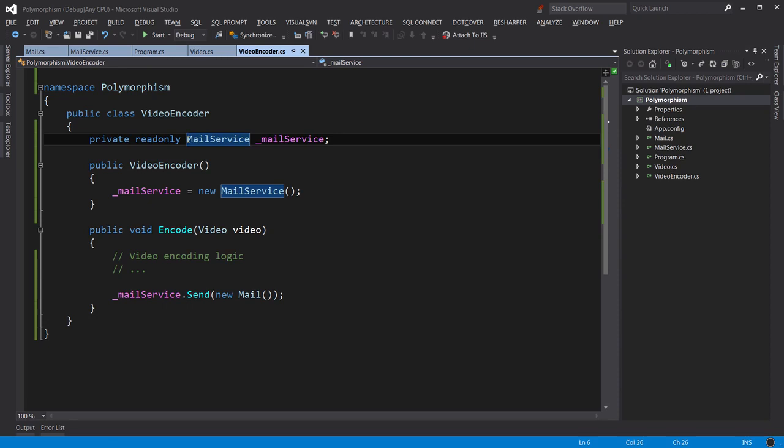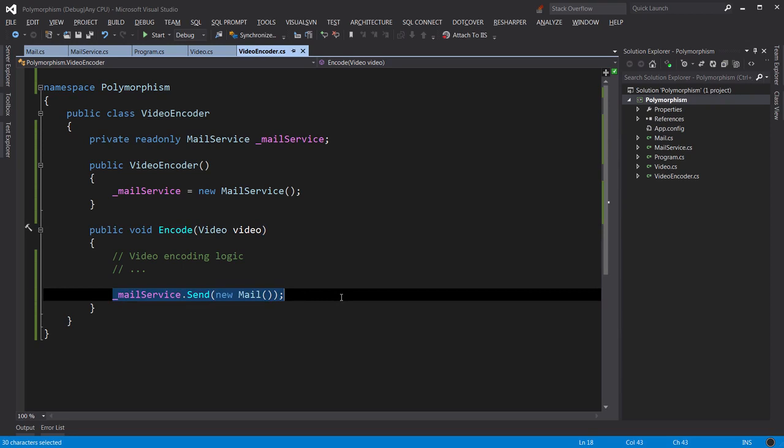There is another problem. If tomorrow we decide to have another way to notify the person who owned the video, let's say send them a text instead of a mail, or maybe both, then we have to come back to this method and change it. Which means every time we change this method, the class that contains it has to be recompiled and redeployed, and any other classes that are dependent on this VideoEncoder, again, have to be recompiled and redeployed. And as I've always said, as software engineers, we want to reduce the impact of change in our software.